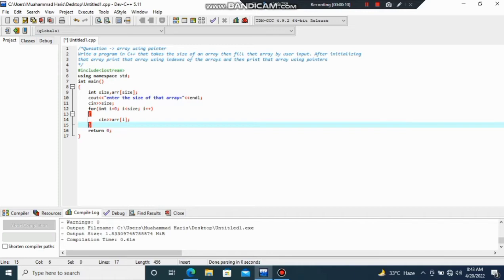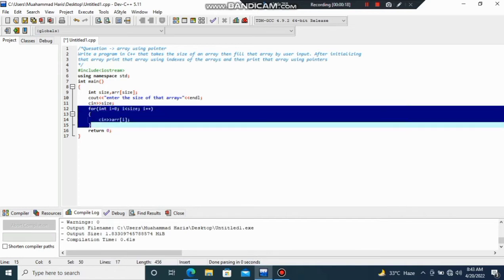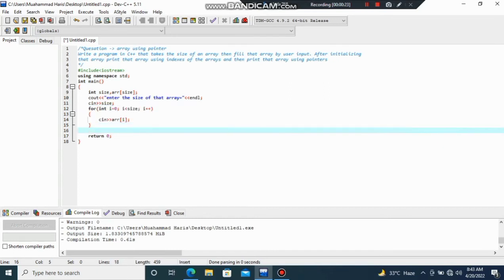Now we have to solve another part of the question. The other part is to print the array using indexes of the array. So for this we have to make another loop to take the output. We have made another loop, let it be j, and j goes up to the size of that array, and j increments, and this will be the output.